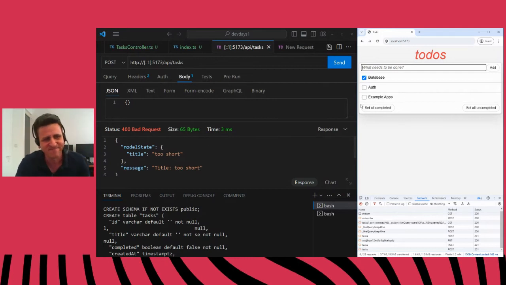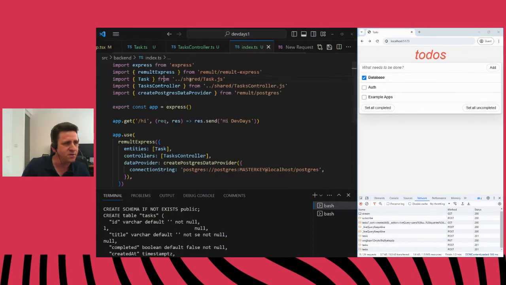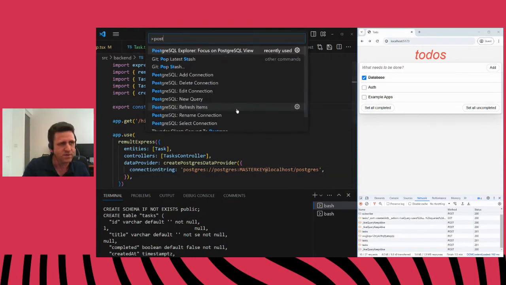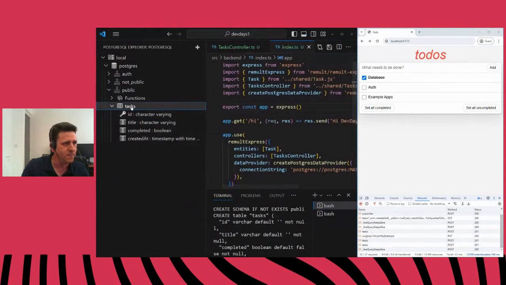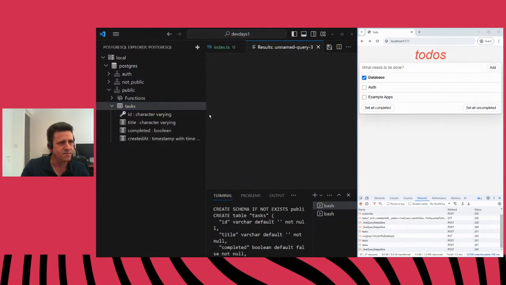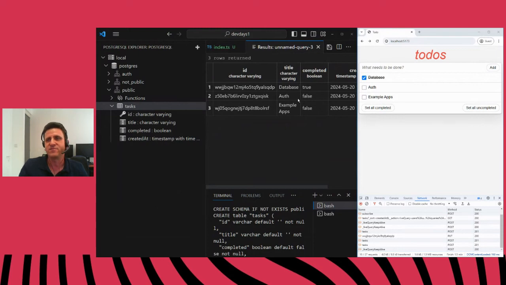So yeah, I lost my list of tasks, but now I have a new one. And we've added a database. You've seen it was just one line of code, a connection string for Postgres, and now this is using Postgres. Let's prove it. Let's go again to Postgres and see if the data is there. If I select the top 1,000, I get the task that I just added. So Postgres is working. Now we're not just using a prototyping JSON database.